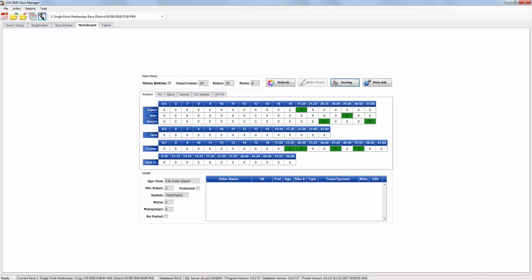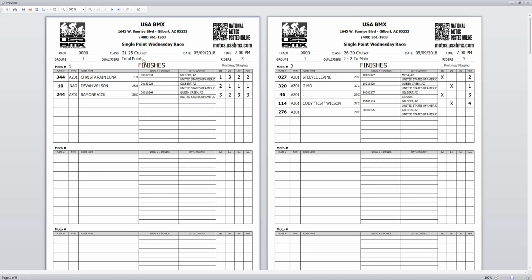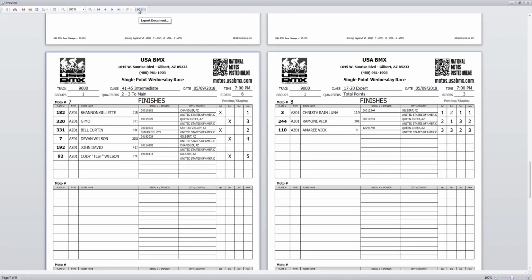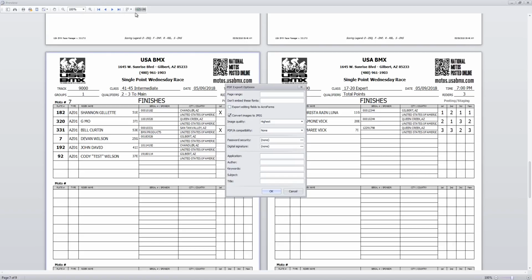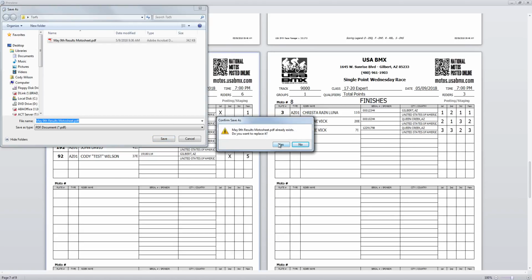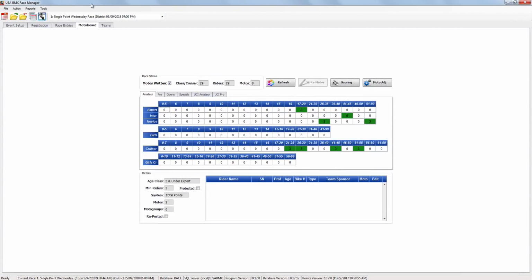And since you've got your race scored, you can go to reports and moto sheets for anybody that didn't know how to do this, and choose print with finishes and preview that. On the preview screen, you'll notice it says finishes. That's a fully scored digital copy of your race. So use the export button, always the furthest right button in the preview screen of any print window in Race Manager, and export the PDF. Save it to a folder where you know where it is, call it something related to the race so that when you get into the TORF uploader on the track dashboard, you know you have all your files in place. So we'll go ahead and save it. No need to open it at the moment.